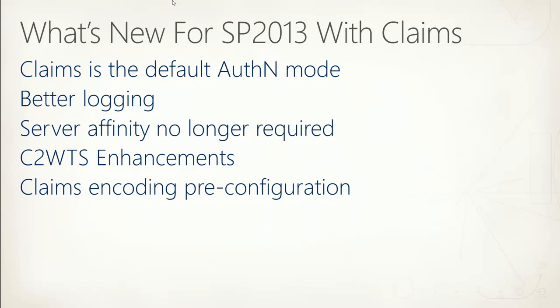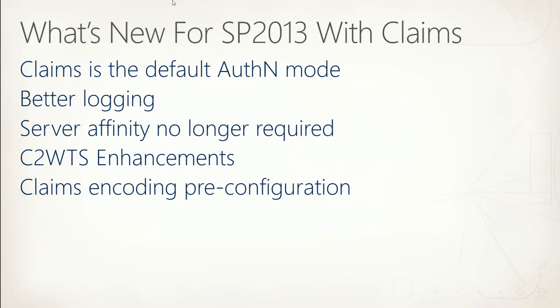We've made a few claims to Windows Token Service enhancements. Some of the information around claims to Windows Token Service, you'll get more around some of the different talks here. It's specifically around BI scenarios when you're using claims. We'll touch a little bit on what the problem is, and we'll touch a little bit about how to get around it, but you're going to get more information about that in some other talks.